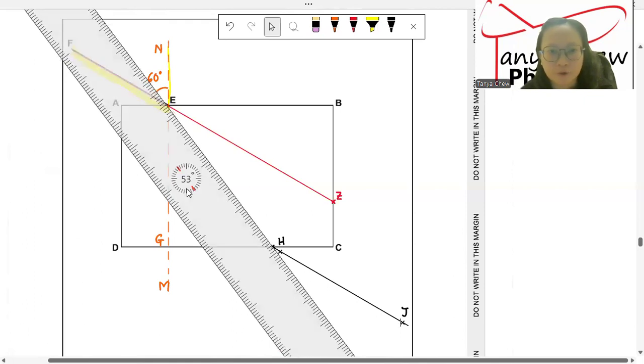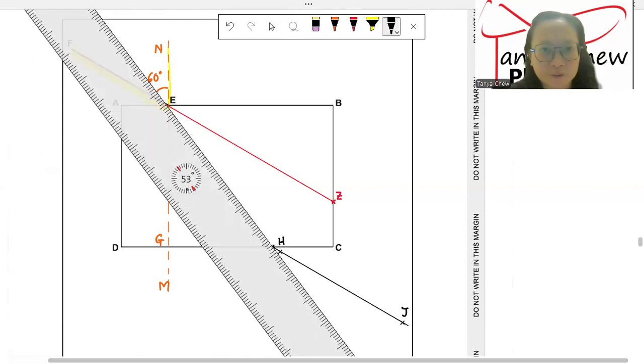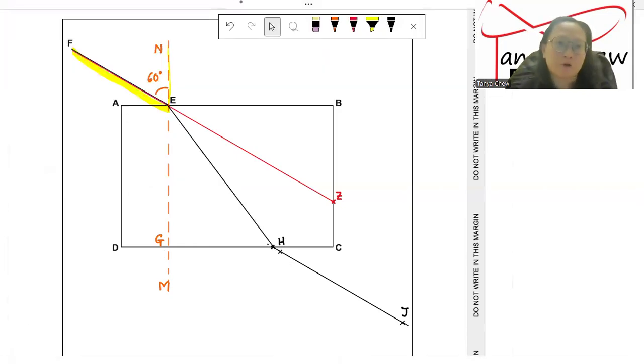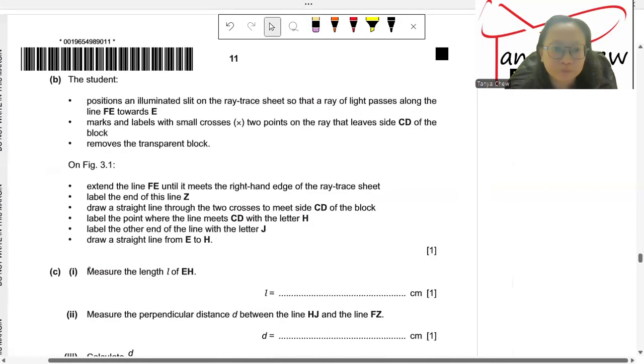Okay, my answer might not be very accurate, right? Because I draw it digitally. So I hope you can understand. This is just a method, a guide on how to do it. If you draw it on a piece of paper, that would be more accurate. This is the line that I drew.